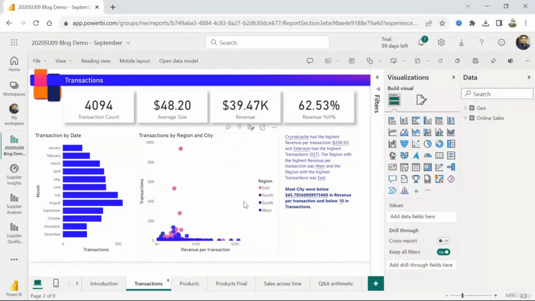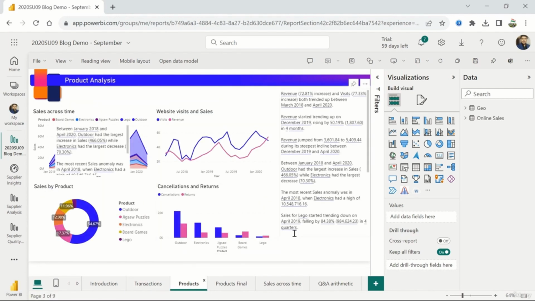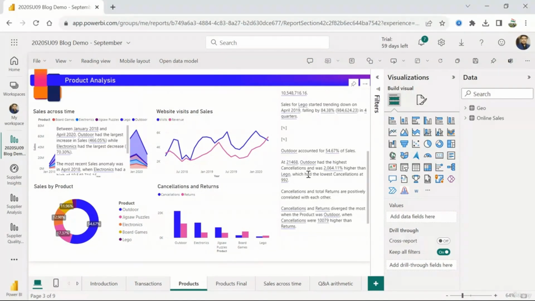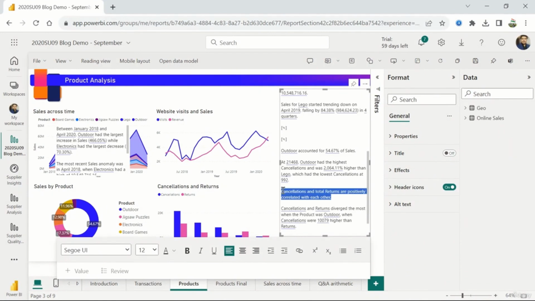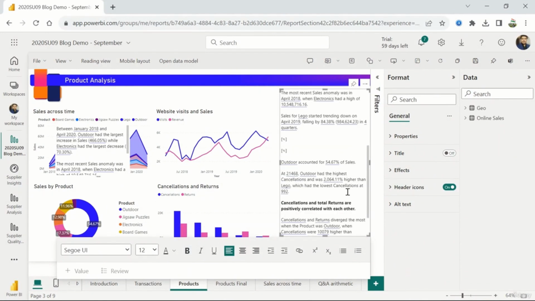So now we have seen how to add these summary analyses. What is also possible is to edit the summaries, right? The smart narrative summaries are highly customizable. You can edit the existing text. You can add to the existing text using the command box button. So I'll go back to the products tab over here, and you will see that this is something that I started generating, and this is now already here. What I'll do is I'll show you how to update these summary texts. For example, I can simply select this text and click on the bold button over here, and this will make this text bold.